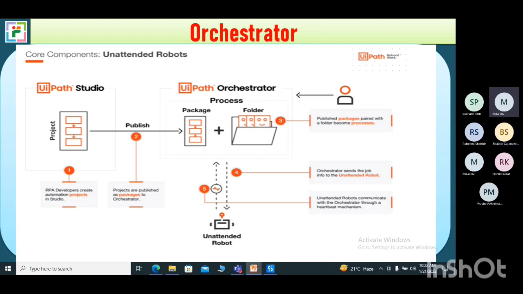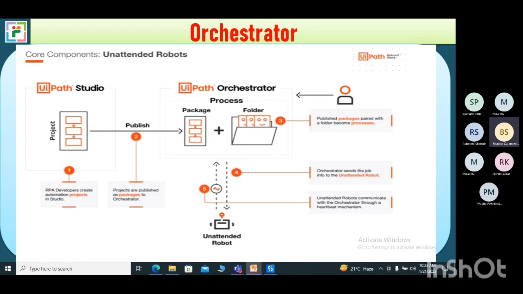One question, Sunil sir. Once we develop the bot and publish it, it goes to the Orchestrator, and then the Orchestrator deploys and monitors. So once we develop the project, it will go to this Orchestrator and then deploy from the Orchestrator to the required entities. Would it act as an intermediary, or how is it?